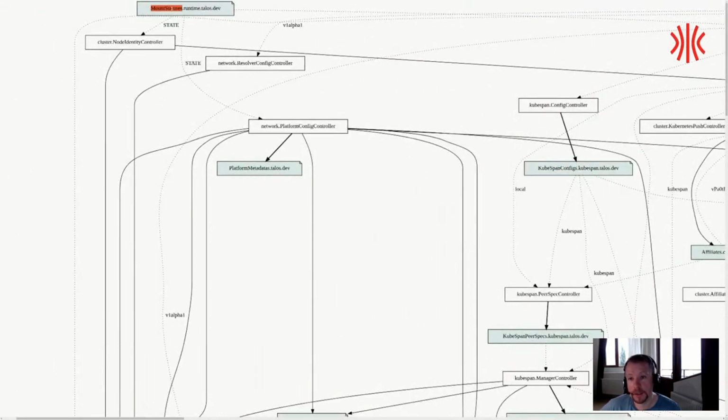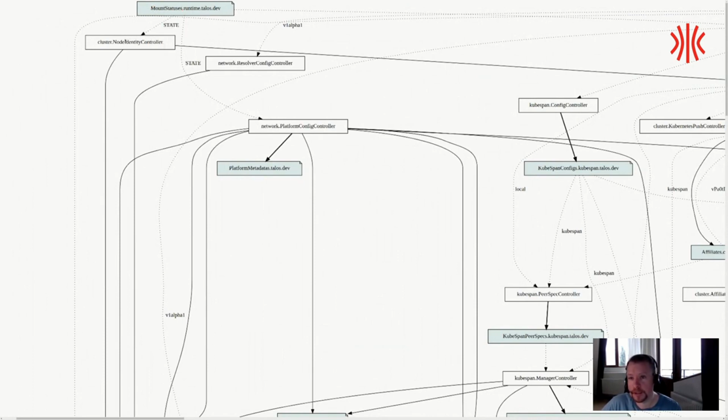We have a mount status resource, which describes or reflects the state of the file system mounts, and Talos has a state partition, which contains information about the node.